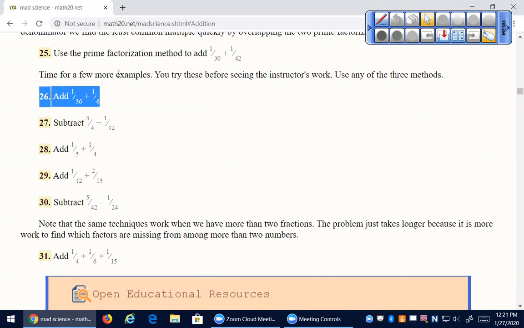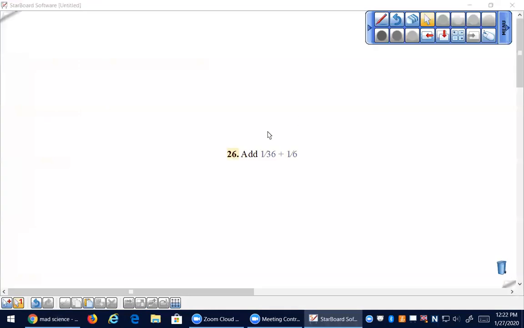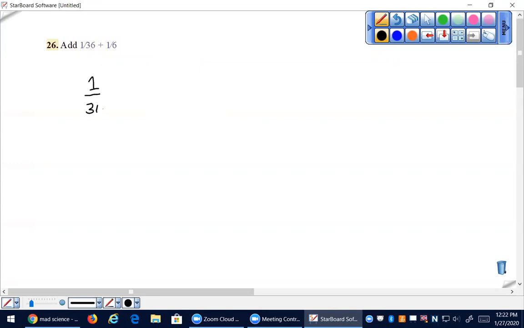Actually, let's just do all of these. Let's make sure you are following me so I don't trust you too much. Which case is this one? You only have to multiply the 1/6 by 6. Yeah, this is that first case. I can change one into the other one. I don't have to mess with them both.